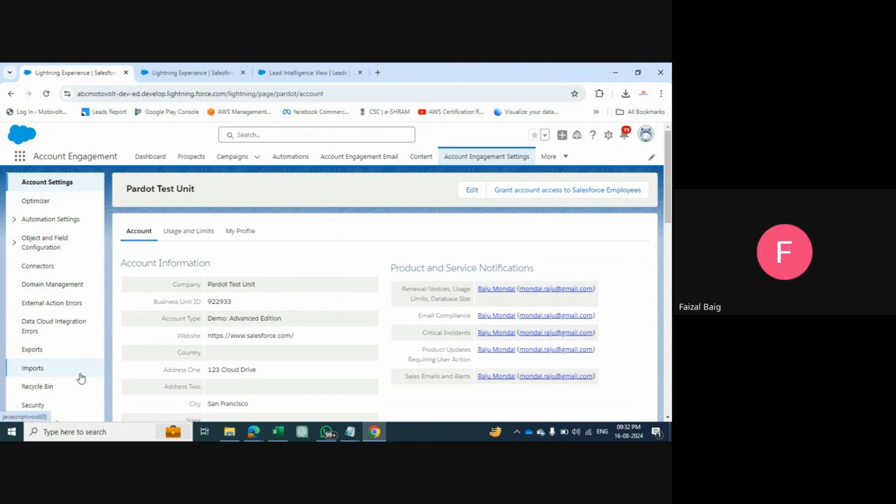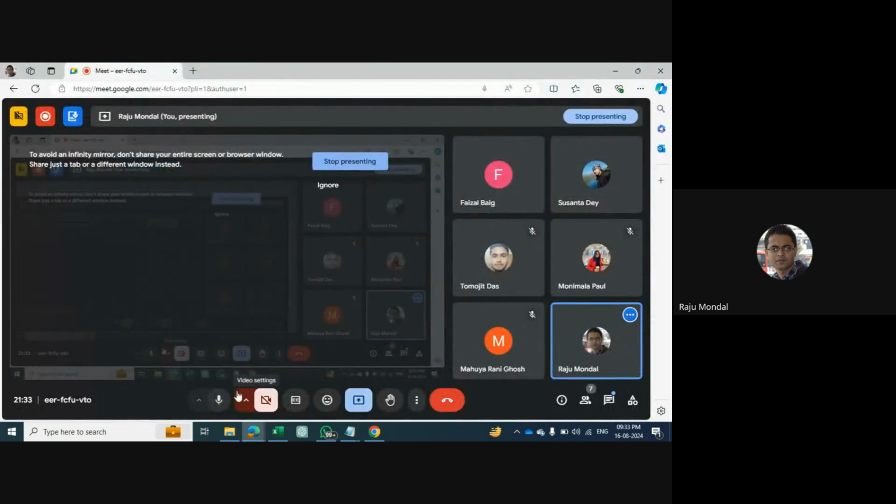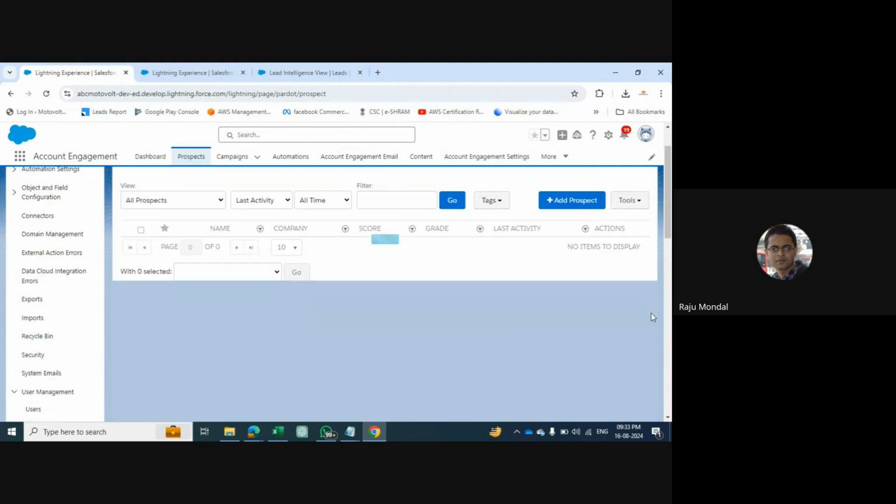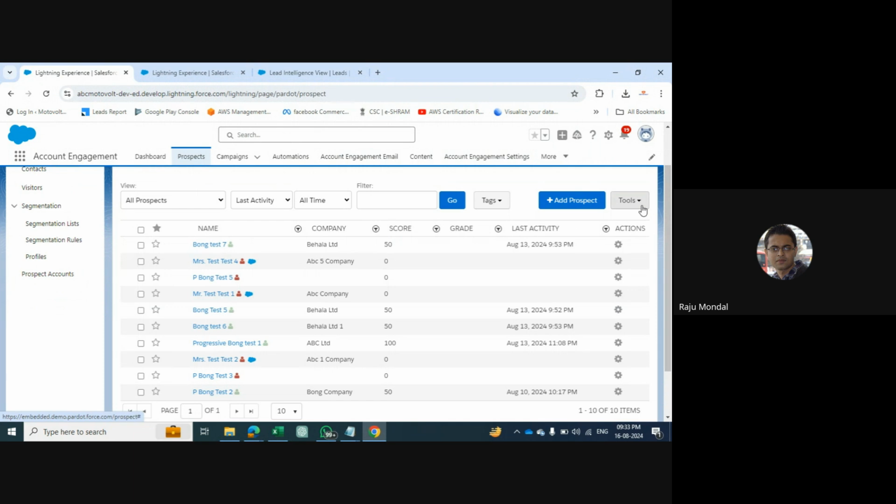Just a moment, I'm just checking it. Fazal, is there any possibility that because this is a new version, they have stopped this export option in account management? Is it so or what? That might be the issue. I cannot remember his name. What you were telling, like from the prospect, I have also seen the export option there. So what is the point of putting another export option in Account Engagement settings?